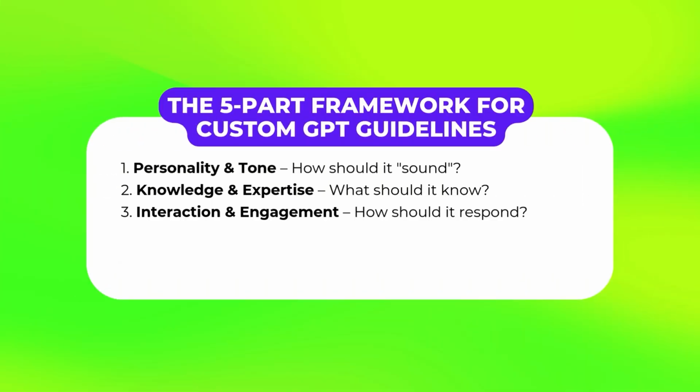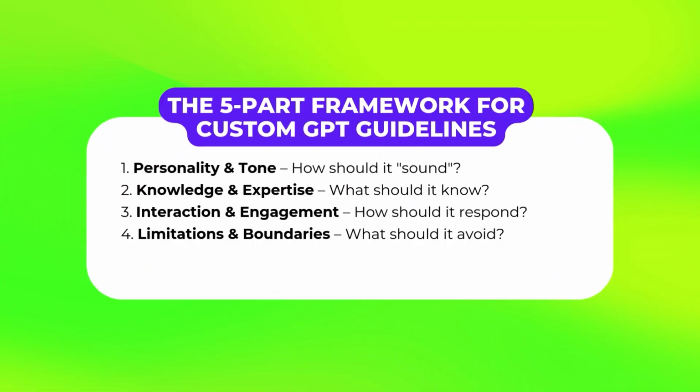Now, let's move on to point number 3, interactions and engagement. How it should respond. What kind of structure should it give you when it answers any question you might ask it? We'll see how to write these properly as well. Limitations and boundaries. What it should avoid, what it should not do.